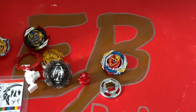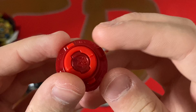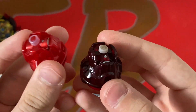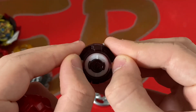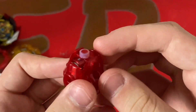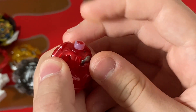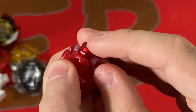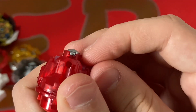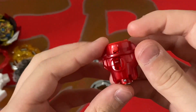Now on to the main event. The final bay in this set is Zest Achilles. I'm going to go over the driver first — this is Quattro Dash. The original Quattro came on Astro Spriggan. Basically its gimmick is that it has 4 modes. The problem with the original Quattro is that the spring is really weak, which causes it to burst easily. But now we have a dash spring on there which makes it harder to burst. The modes are: balance mode, which is like the Unite driver; defense mode, which is a metal ball; a rubber flat, which is like Extreme; and a metal sharp tip for stamina.